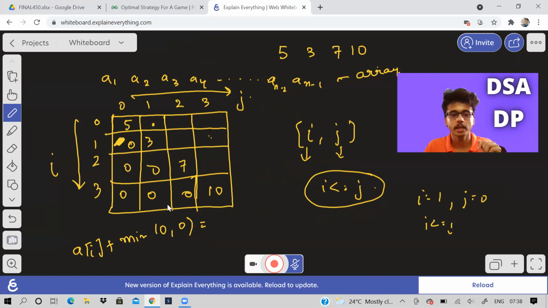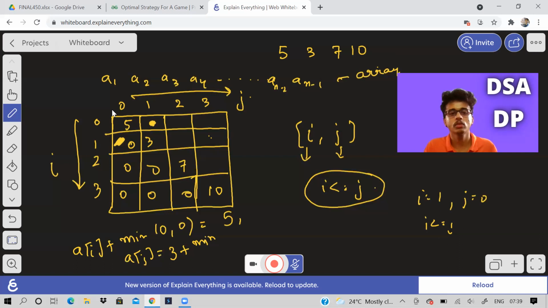What is i in this cell? i is 0, so A of i is 5. So one option is 5. What is the second option? I take the jth element. What is the jth element? 3 plus the minimum of (i, j minus 2).